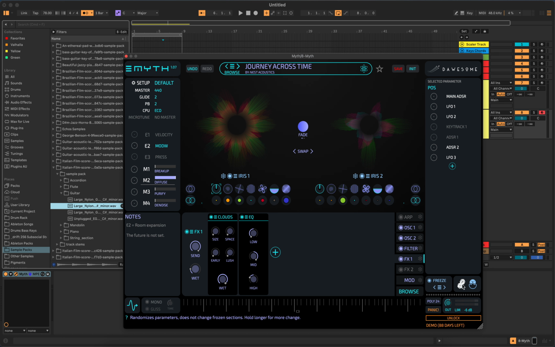So if you're that type of person, this is the best synth. This and Pigments are the best synths for that type of person who's not heavy into sound design, but wants to come up with their own synth stuff, right? Wants to be able to tweak stuff, but not spend too much time doing it and still get a lot done. To me, that's what Myth does.